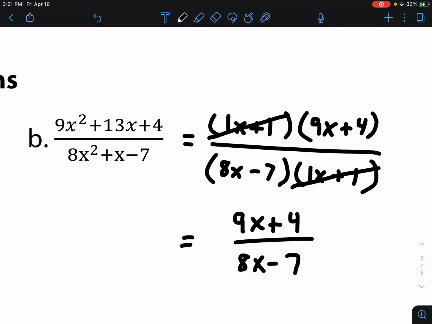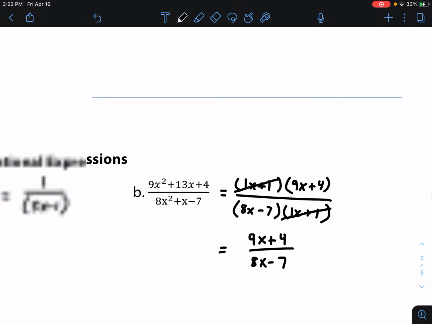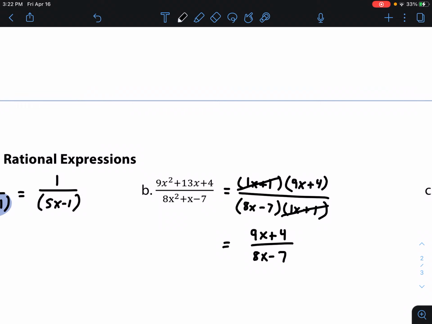And hopefully you'll notice that I didn't use parentheses in the answer on this one. And that's okay. You can use the parentheses if you want, but you don't have to. All right? I generally don't like to use them, but it can get a little confusing for some people if I don't, so sometimes I do.